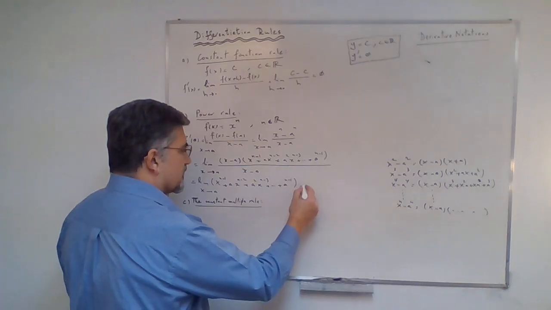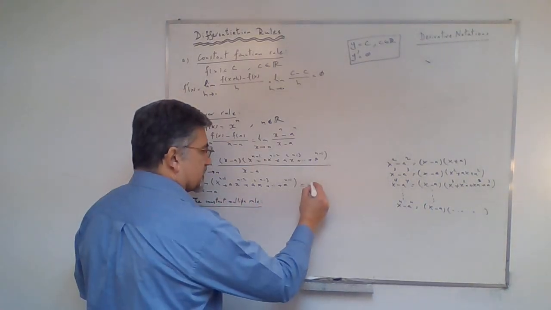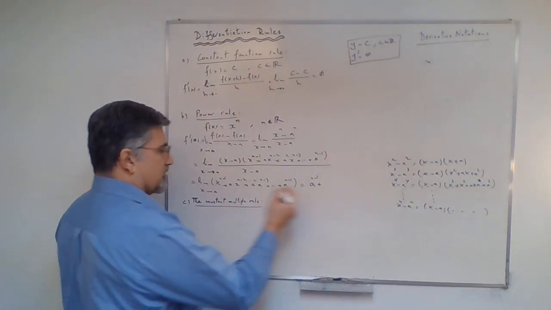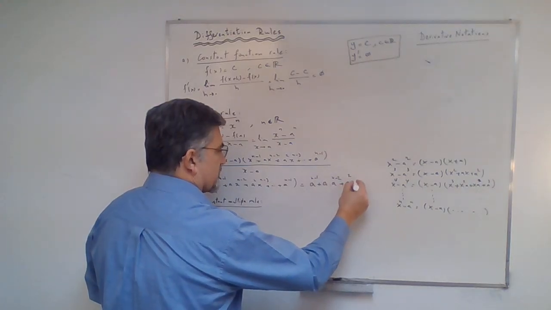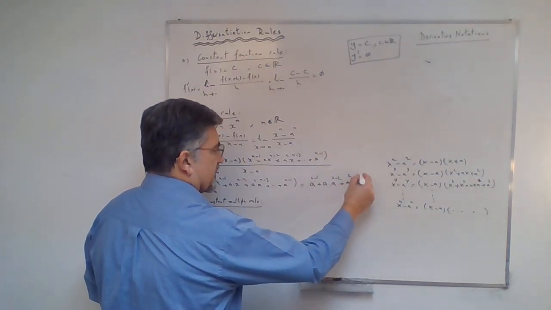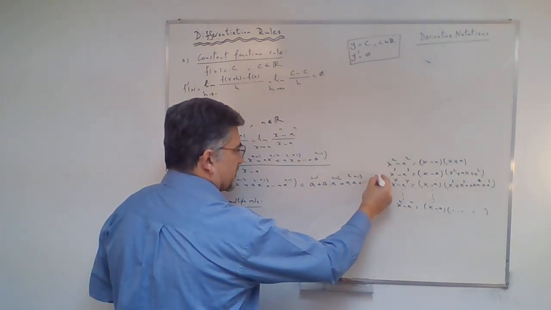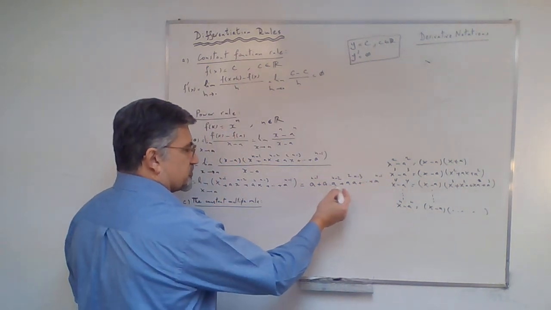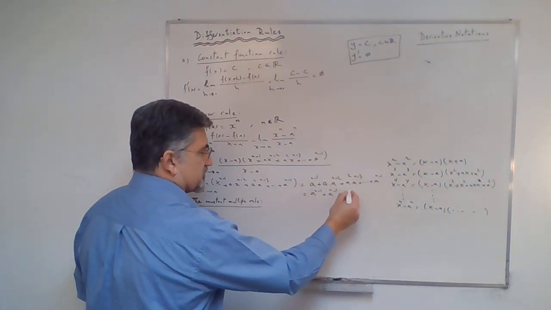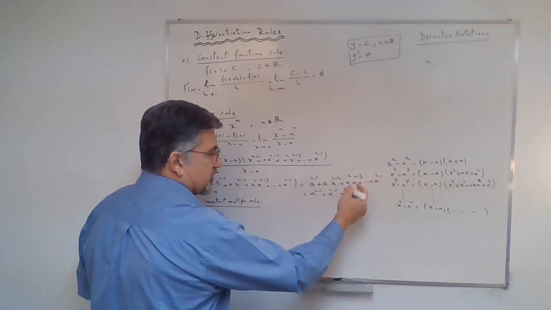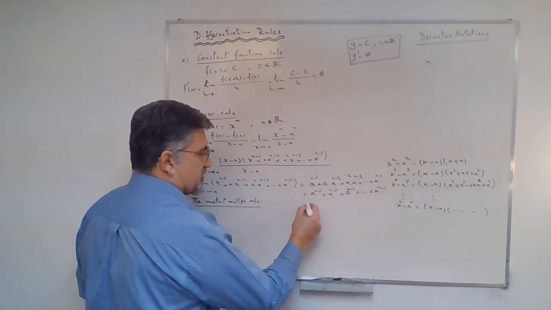Now, if you substitute a using the direct substitution method, you are going to get a to the exponent of n minus 1, plus a times a to the exponent of n minus 2, plus a squared times a to the exponent of n minus 3, and keep going up to a to the exponent of n minus 1. All these products are going to give you a to the exponent of n minus 1, believe it or not, because if you add the exponents, like 2 plus n minus 3 is n minus 1, all these exponents are the same thing.